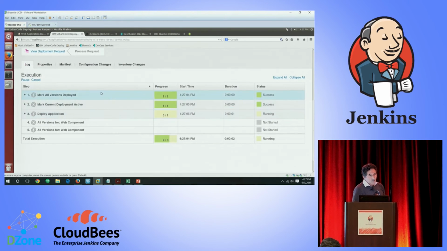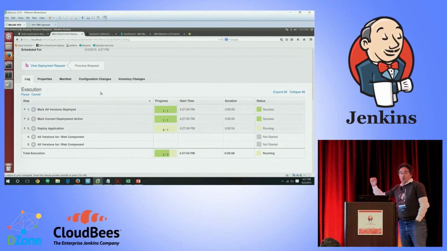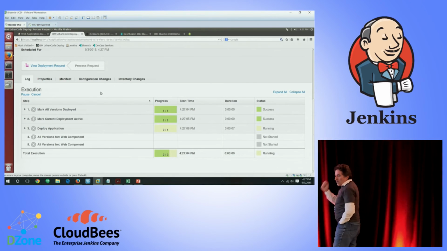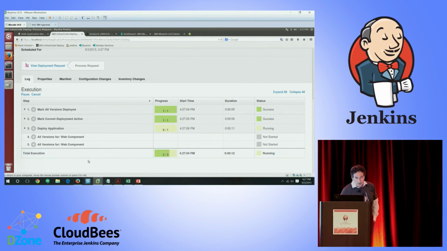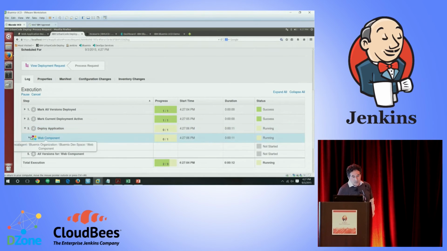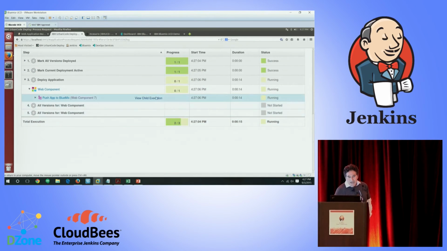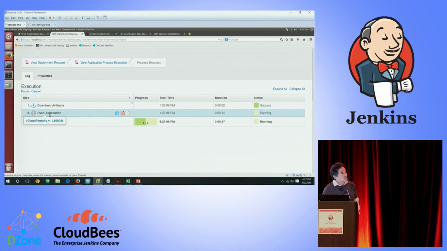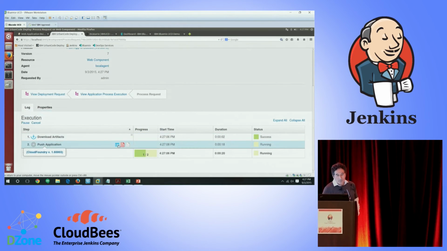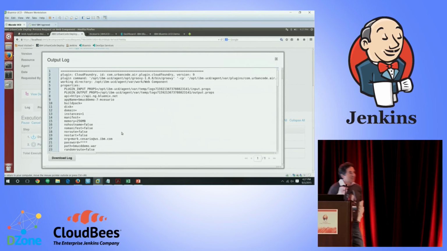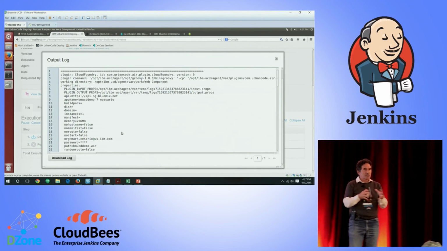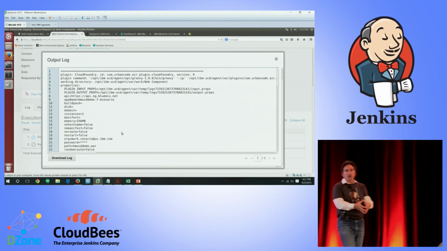So now it's starting. These steps you see right here are process orchestration steps, and I'll show you those. And it's running right now. And this deploy right here, if we open up this process step and look at the child execution steps, this is the push to Bluemix, and we can open up that. We get a dialog box. You see everything that was done to do the deployment. Everything that you see here is captured in that repository.